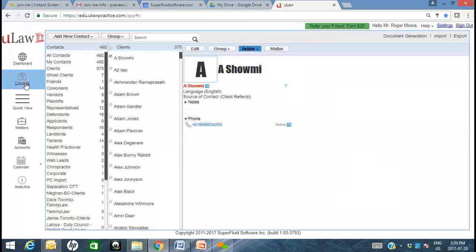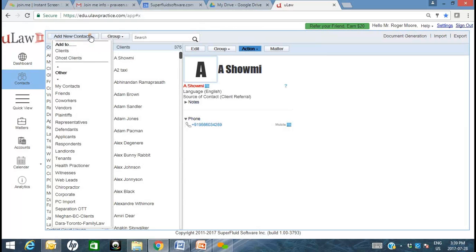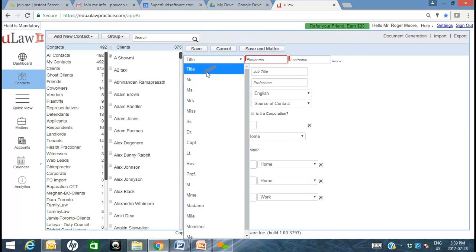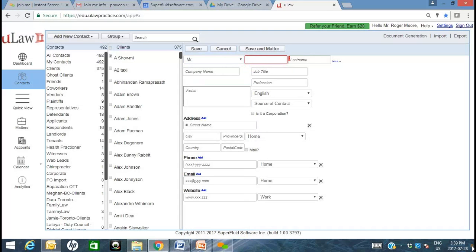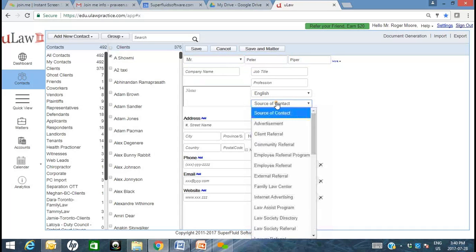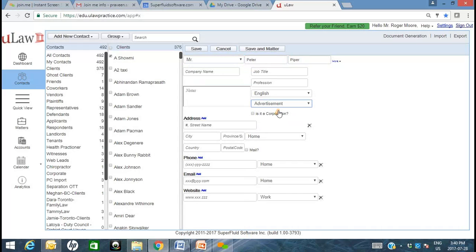So as a first step, let me go ahead and create that same client that we had as an example within the Law Society's ledger. It's Peter Piper. Let me first add a client. I'll say that he was a client that I got through an advertisement that I made in Google.